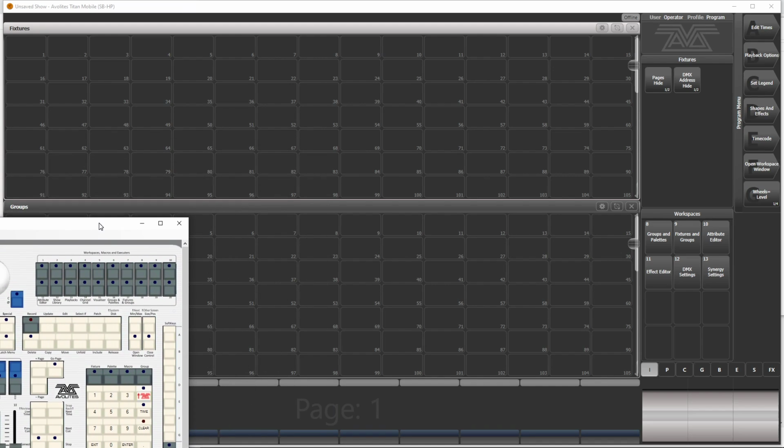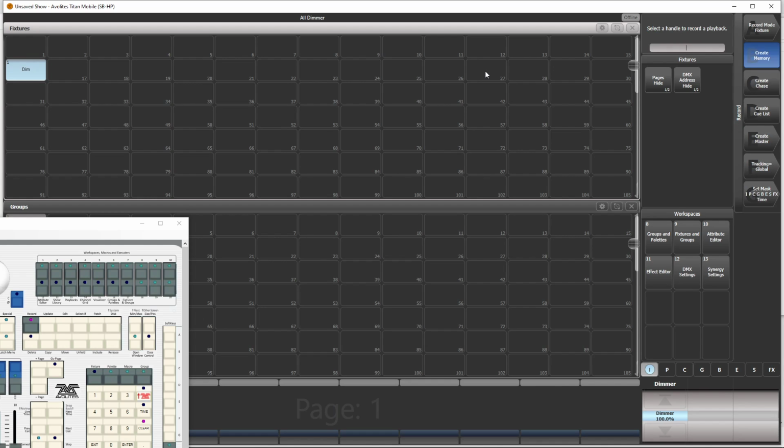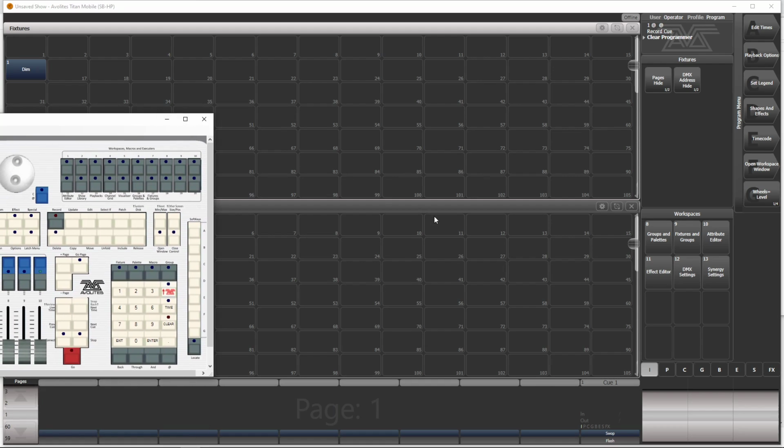As I already mentioned, we have started a new show, and for starters, we just patch a dimmer. Very easy. I do it via keyboard. You should know how to patch a dimmer, don't you? Dimmer and patch it here. Next we do a little playback in order for the dimmer to be at 100%. So one add and record and here and clear. As said, I do this by keyboard, which is much quicker than by my virtual panel.